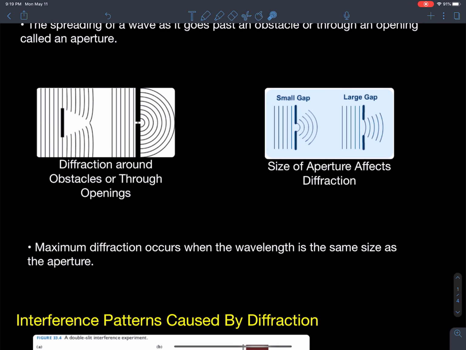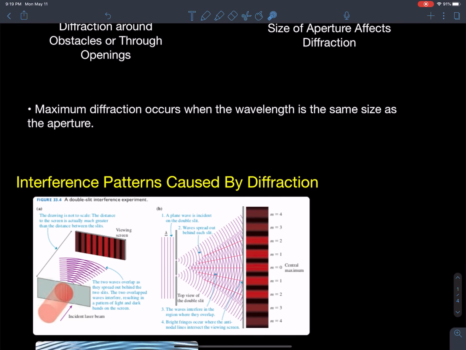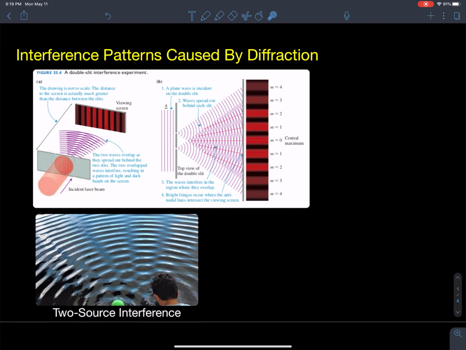For the HL students, we're going to talk about diffraction patterns that actually happen when you have a small hole. But what we'll see in this talk, or in the core, is diffraction patterns can happen when light enters two holes and causes two diffraction patterns. And when those diffraction patterns overlap, they're going to interfere. Similar to what I showed over here in the last two-source interference lecture, if I was creating two different waves with the same pulses, those waves are going to intersect, and I'm going to create zones of constructive interference.